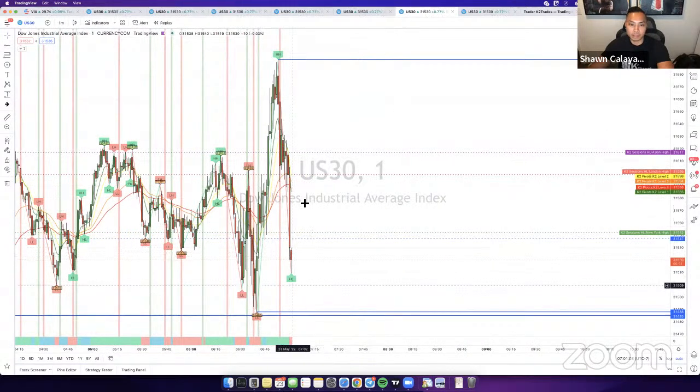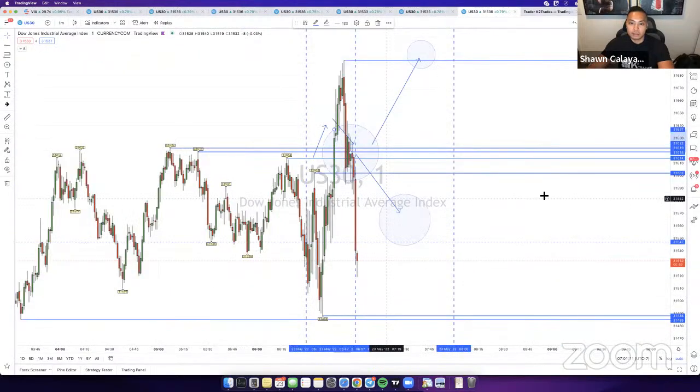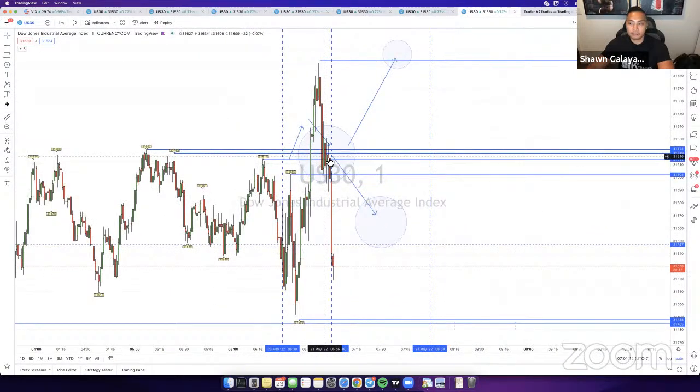Anyways, price is right back to where we were expecting. Here's my markup, guys. It played out exactly how we anticipated. Price came up to this area. I marked this up: it was either going to come back down to this area of the range, or it was going to push up. So it pushed down right here, and now it's back to opening price. It's like this noise over here never happened.